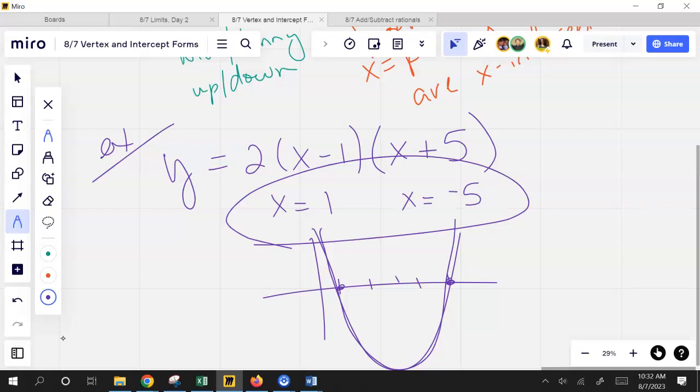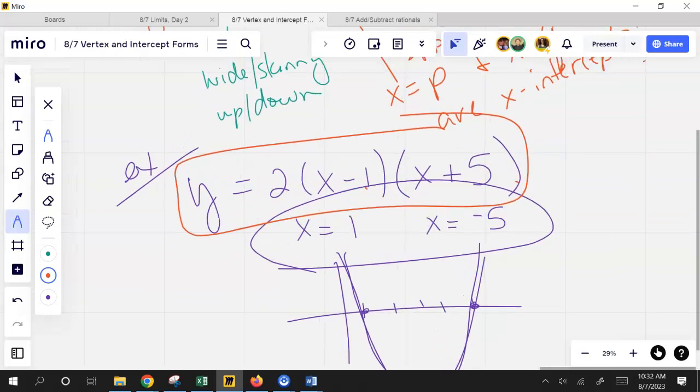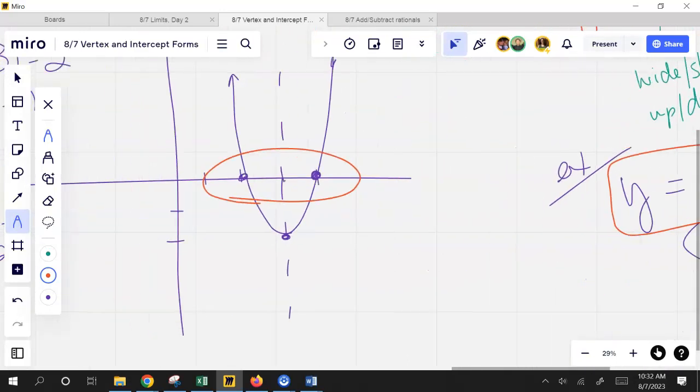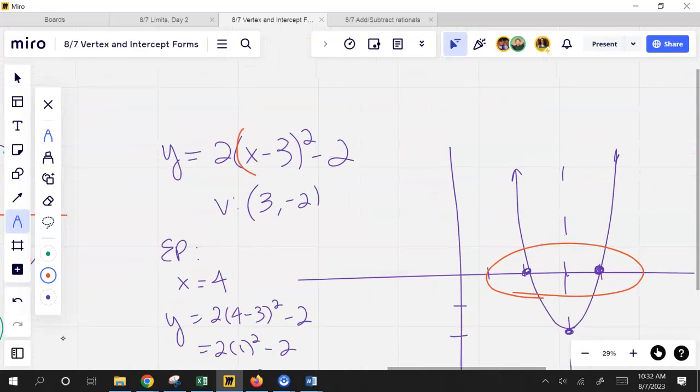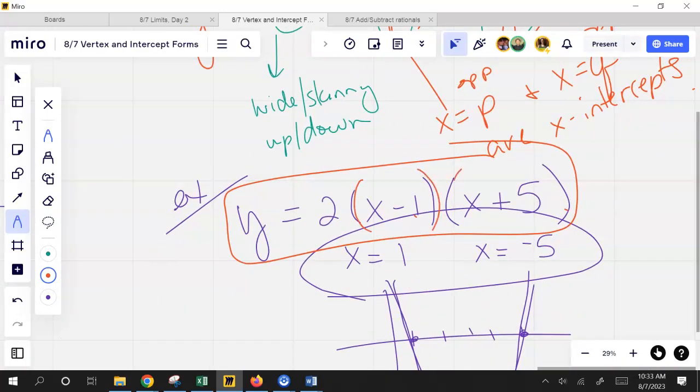Well, the reason they make mistakes on this is they'll look at this equation and they'll try to plot the point 1, -5 and call that the vertex, and then they'll get mixed up. So realize that it's two different points here. Here's a little trick I use to remember. I was going to tell you this later, but I might as well because it's relevant. This has one set of parentheses, so it gives us 1 point. This one has 2 sets of parentheses, so it gives us 2 points. The number of parentheses in the problem tells you how many points it gives you, and that'll help you remember which is which.